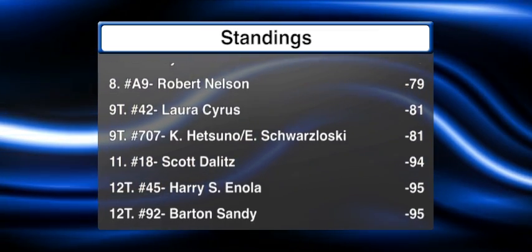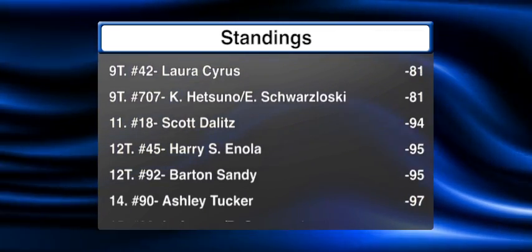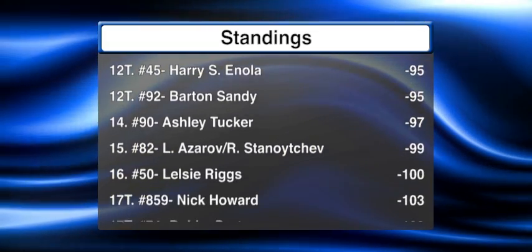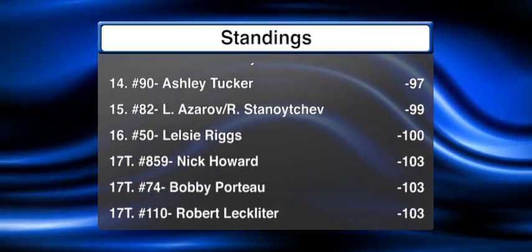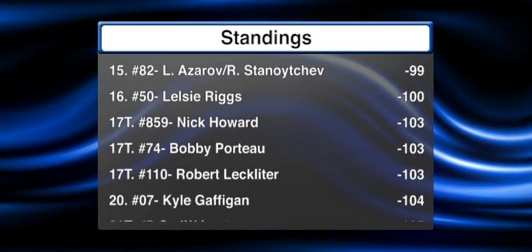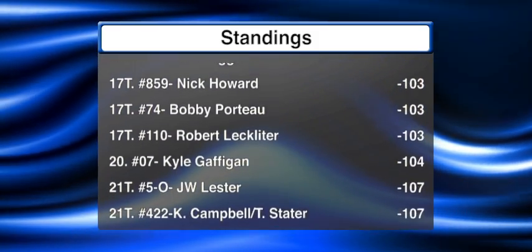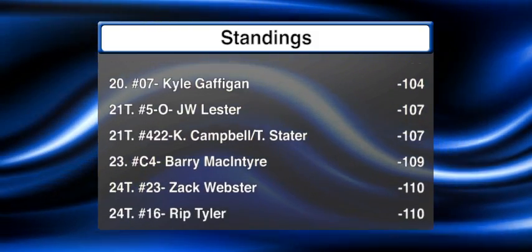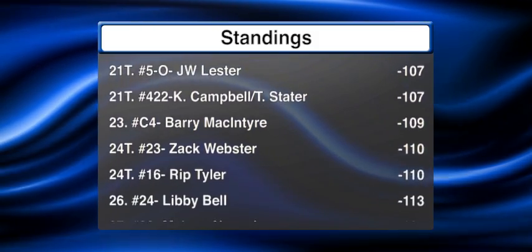And we have another tie for 9th between Laura Cyrus and her Racers with Disabilities teammates Kiriki Hitsuno and Edwin Schwartzlowski. Another tie for 12th between Harry Enola and Barton Sandy. A 3-way tie for 17th between Nick Howard, Bobby Porto, and Robert Leckleiter. We are 6 races in, and we still have quite a few ties to settle.